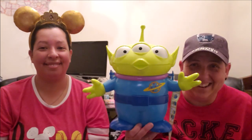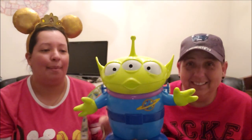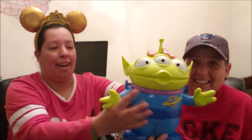I got the little green alien popcorn bucket. I think this is the first thing we purchased, in Hollywood Studios. Everyone's seen this, right? It goes all the way down to his feet. We didn't fill it up with popcorn. We put it off to the side, so we didn't damage him. And he actually held a ton of pins that we purchased on the way home, so we emptied him now. He's just going to go on the shelf. We knew that when we bought him.